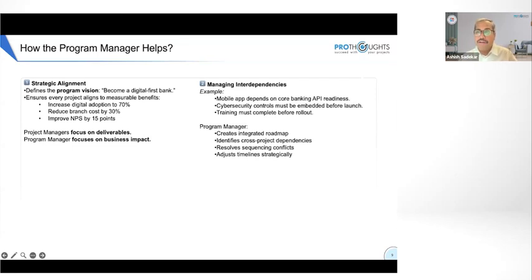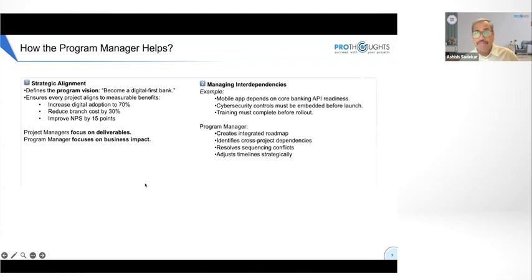You need to get commitments from different teams in that event, which is called a program increment or a planning flow event. PMI calls it a planning flow event. And unless you get the commitment, you can't release the projects. So this is a very important aspect of the program manager.